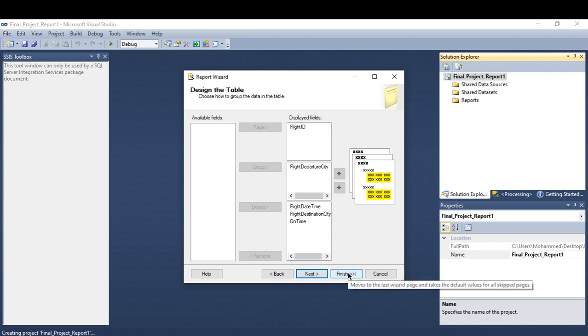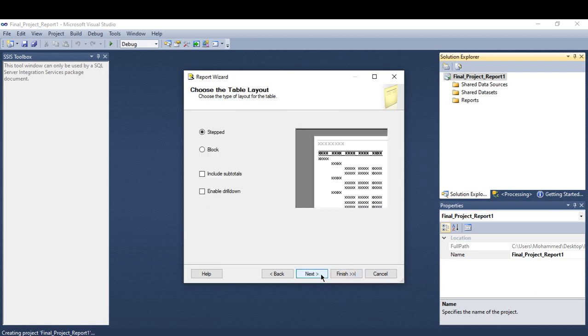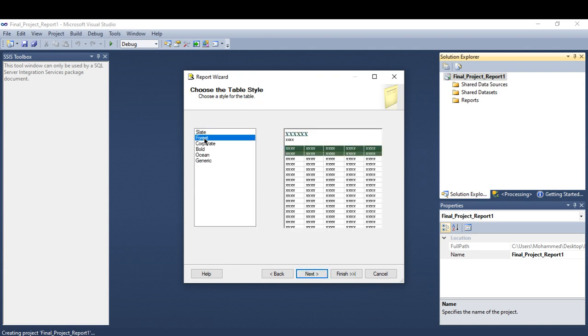You can simply jump to Finish if you don't want to choose the table layout, like as blocks, or go back to the steps, or include the subtotal, but I don't need to. Here it asks you to choose the table style.